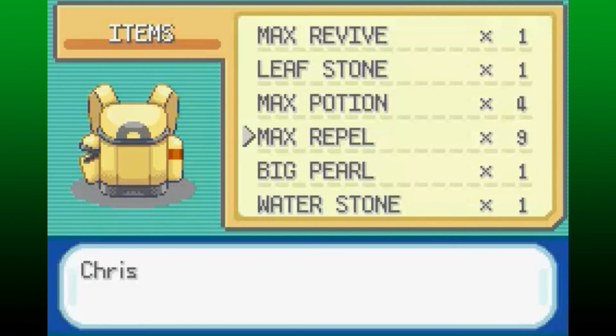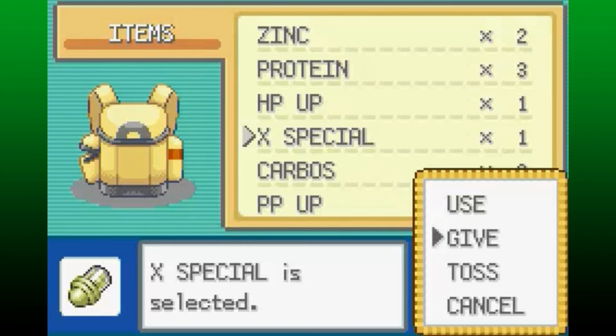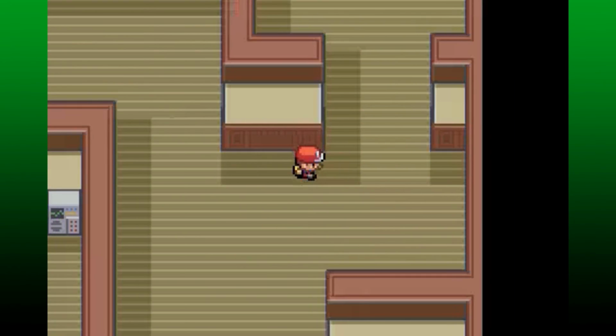Get me some repels. Man, I should probably use some of this. Let's drop this thing. Let's toss this X Special and X Accuracy. No, not use. Toss it away. Okay, there we go. Now you got space for some stuff.